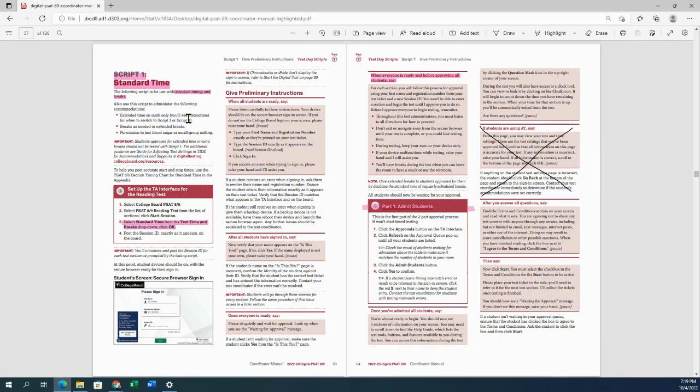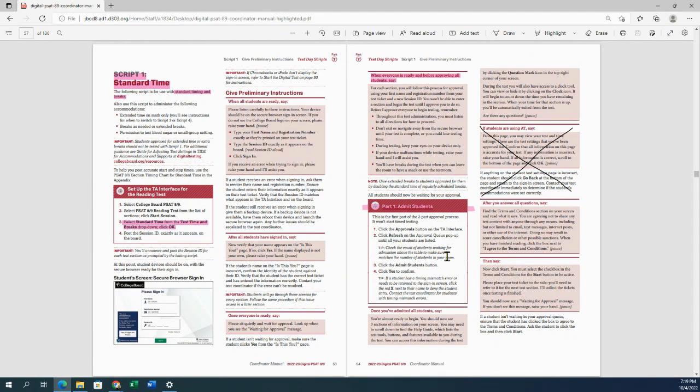So this is for students that have standard timing and breaks. In that drop down, that's what you're going to indicate: standard time, test time, and breaks. Again, this is what the student sign-in will look like. You're going to follow the scripts within the shaded areas, word for word. And here it tells you to pause and make sure you read this before everybody is approved. Then you will admit the students.